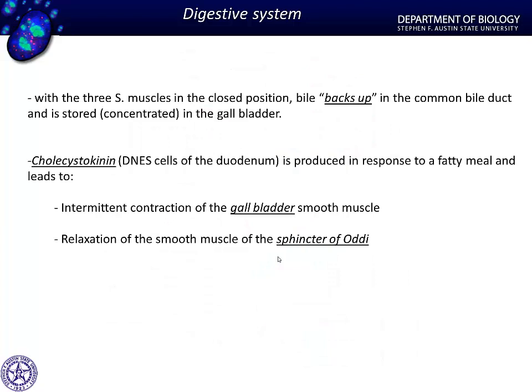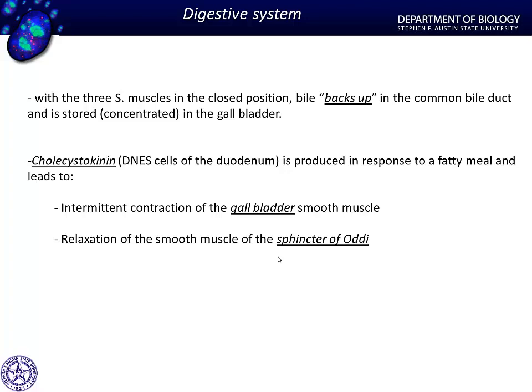Now, again, the bile duct, the common bile duct, it is going to be a storage place as well. You know, most of our blood is stored in our veins at any one given time. So as we close the three sphincter muscles, the bile backs up, and that's where it's going to spill into the gallbladder for that storage.